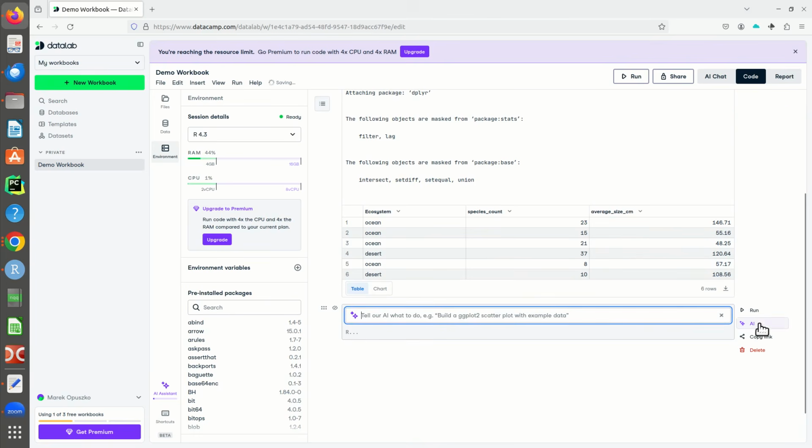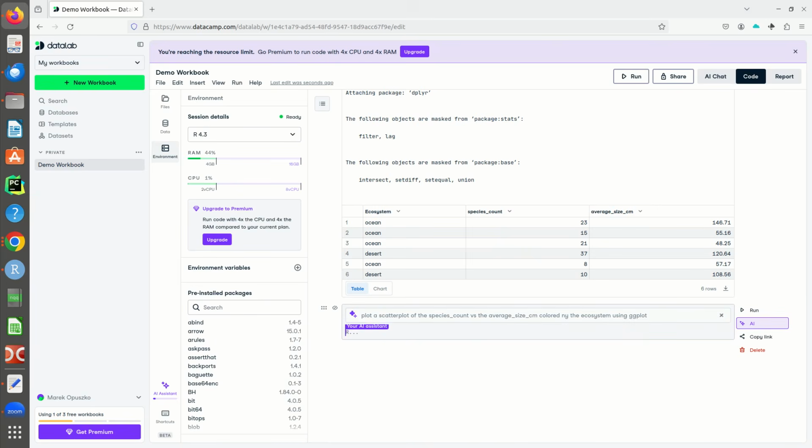Let's ask the AI, I guess it's like the GitHub Copilot, you know, like: plot a scatter plot of the species count versus the average size in centimeters colored by the ecosystem using ggplot, maybe. So we can specify what package we want and hit Control Enter.